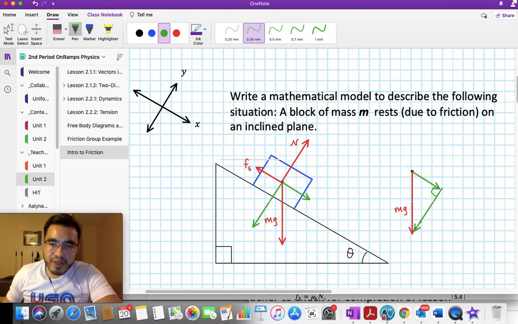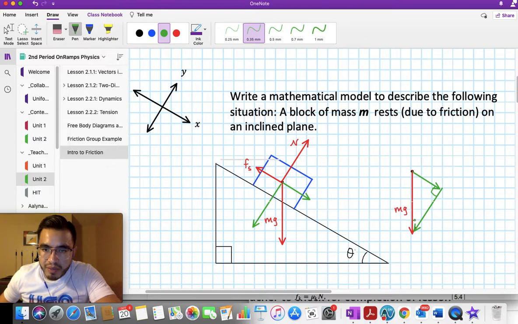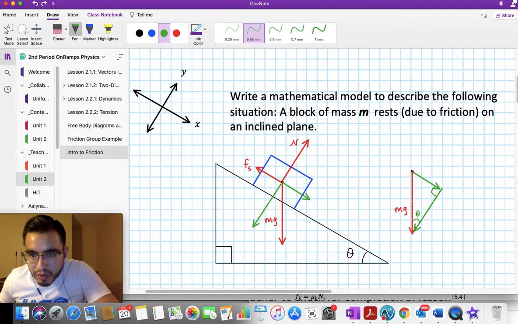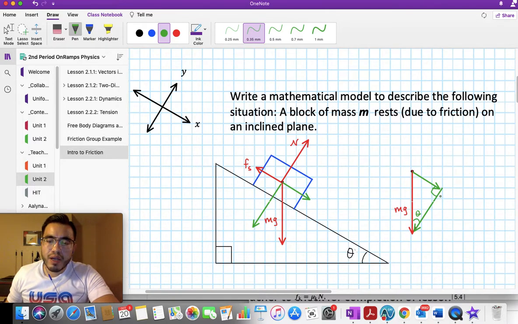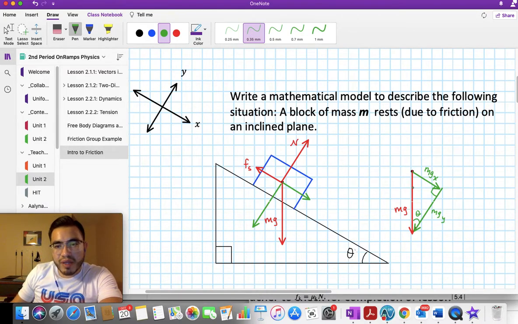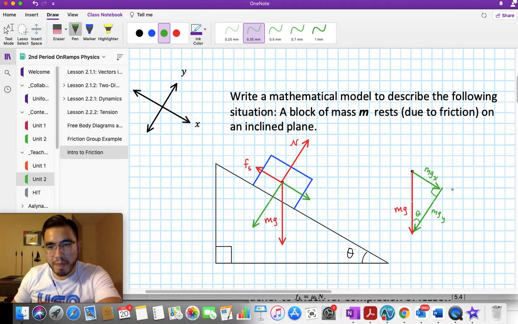And then this is theta. It corresponds to theta, right? Because of geometry, we know how angles work. So let's do that theta again. This is ugly. One more time. There you go. And we said this was the mg component along the x, and this is mg component along the y. Again, the reason why this is x and y is I rotated our coordinate plane just a little bit, okay? There you go.